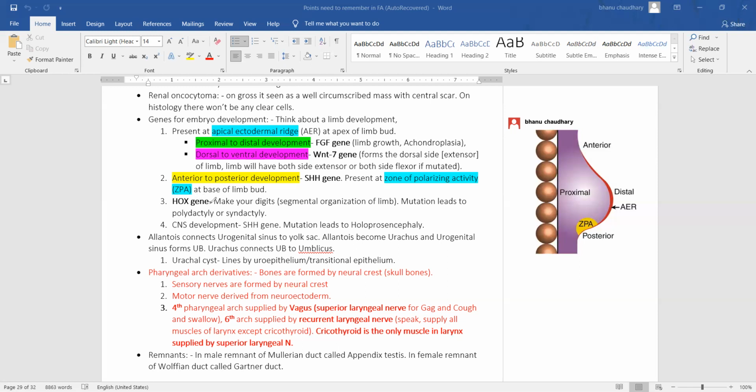So the location of every organ, every structure, every limb bud is dependent upon this Hox gene. If you got a mutation, for example, let's suppose you have a Hox gene for the eyes, and a mutation occurs, and instead of eyes you got a Hox gene for this limb bud, you will see the hands coming out of your eyes.